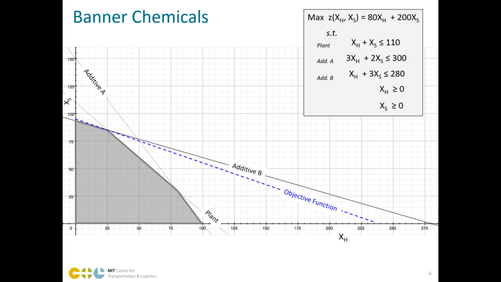We found the solution by mapping out the objective function, pushing that up as high a value as possible to hit the edge or a corner of the feasible region, and we found a solution of 25 barrels of the high grade, 85 barrels of the supreme grade, which gives me a maximum profit of $19,000 a week. Perfect. Now what we want to do is say, you know what, I can only produce it in lots of 10. So my solution space is no longer this nice gray area where, because of linear programming, all I have to do is look at the corner solutions, the 5 corners. That's where the solutions are going to be.